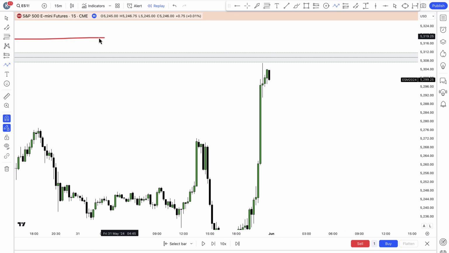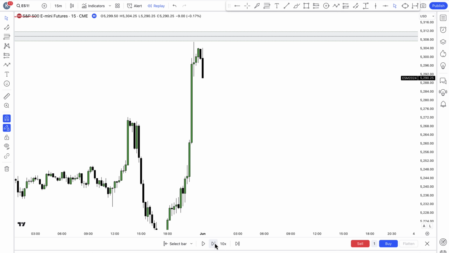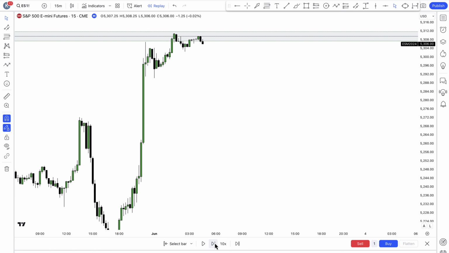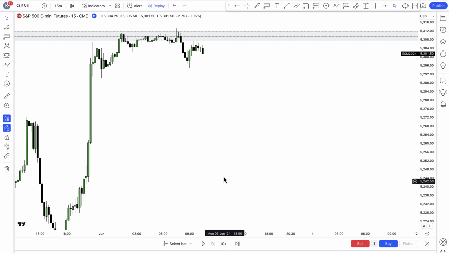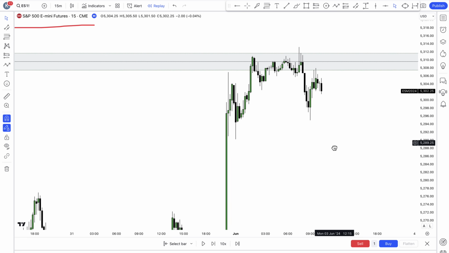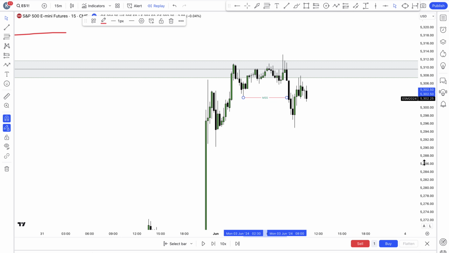So, okay, let me show you. Price coming. I am patient. I am not taking trade, guys. I am not taking any trade until I see a shift in market structure. Perfect. Did you now see it? Price came, having this. This is your shift in market structure, guys. Your shift in market structure just came in at the right time.